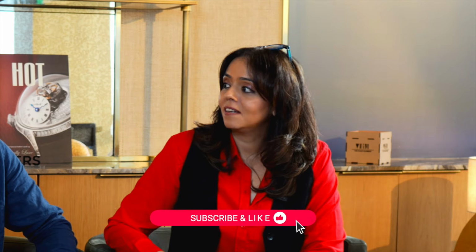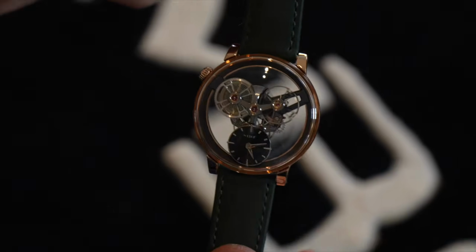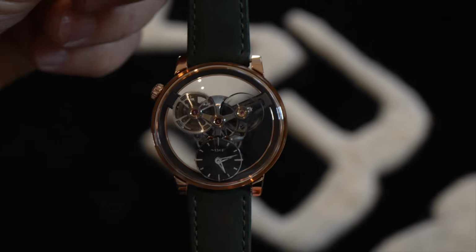Today you are breaking the internet. We've had the legacy machines, the LMs, we've had the horological machines, the HMs, and today, 20 years later, a 22nd caliber by MB&F, the SP1. You've been counting, 22nd caliber indeed. And you're right, it's not a horological machine and it's not a legacy machine. It's something we've been kind of saving for the right moment, and we felt that the 20th anniversary of the brand was the right moment.